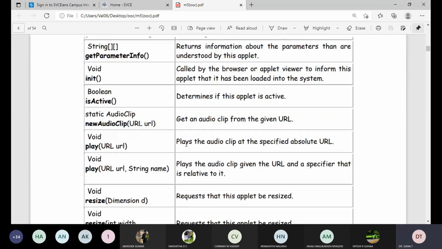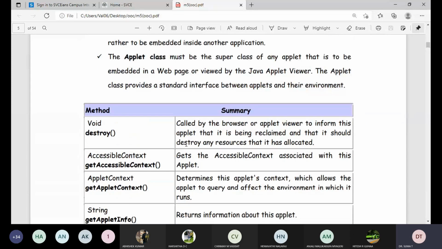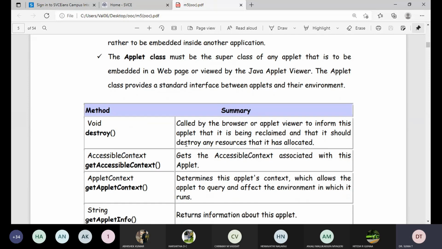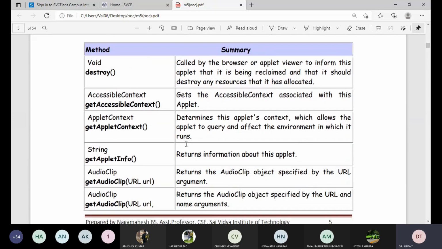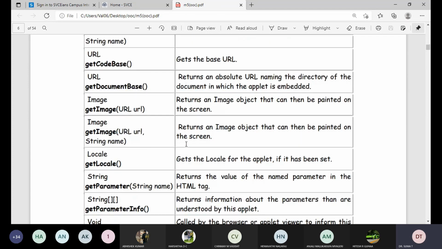Okay, this is all about the methods which we are going to use for the base class of applets, right? We have to remember which functions and methods we are using, and what they are supposed to do in the basics of applets.